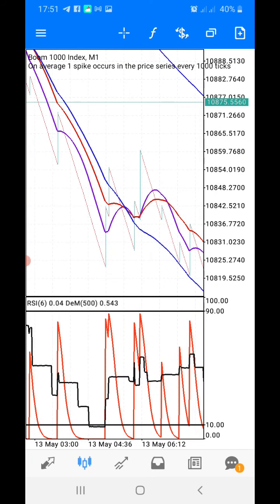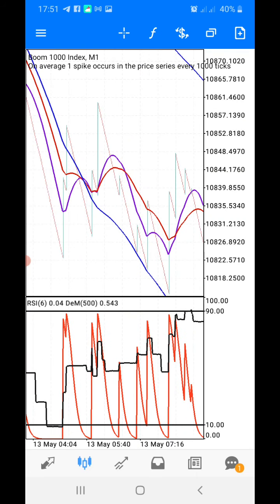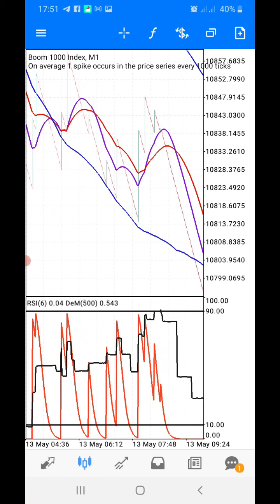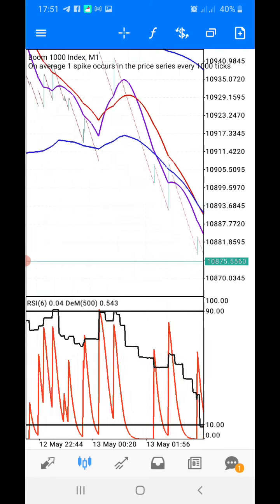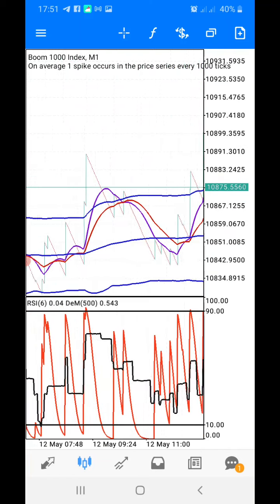Then after that, it crossed up. But look at this, the D marker has not yet touched up. So if you scroll, you find that here the D marker touched, then the market crossed. That's a very good example.